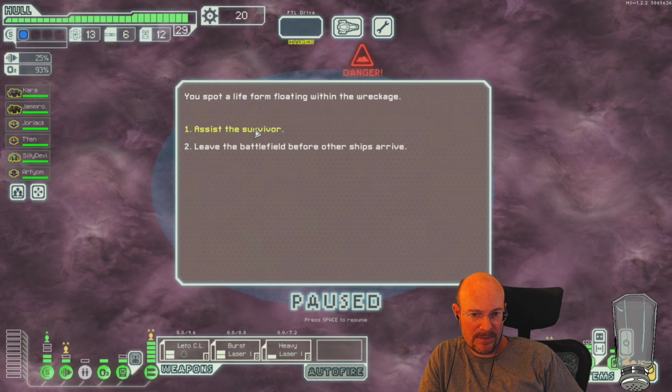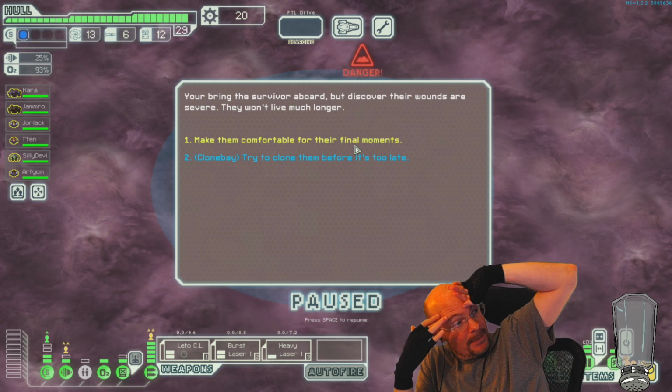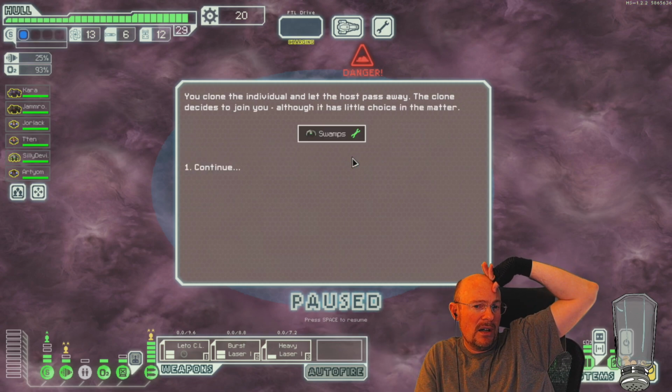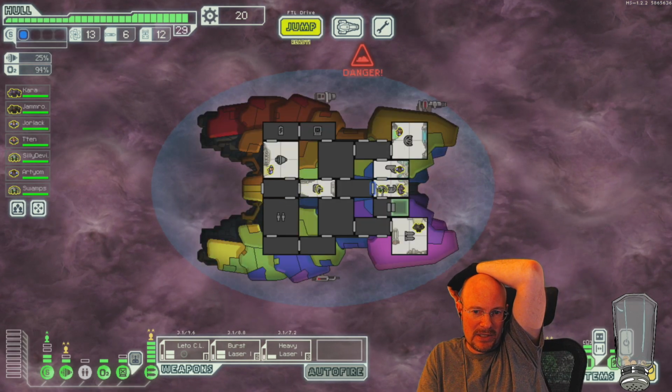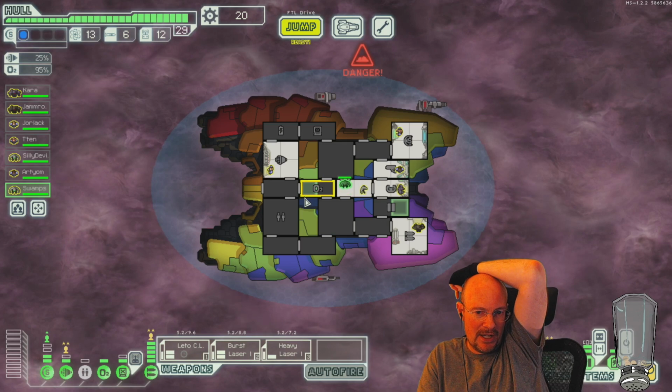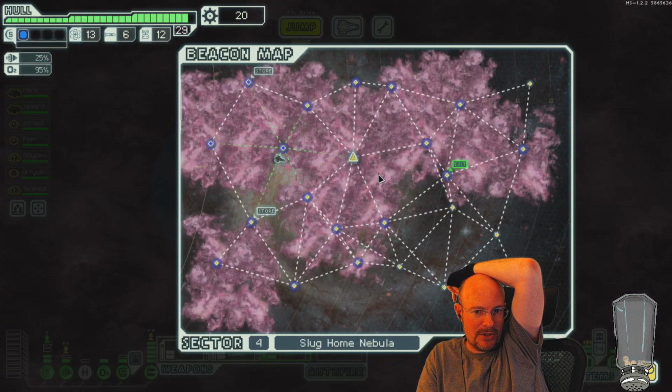Free stuff? Oh, this should be Abadoth. Making comfortable get you Abadoth. Clone Bay get you a slug? Oh, okay, it was an NG. For some reason I thought that was always a slug. Alright, well, I missed out on the Abadoth quest. Sad. Sad day for Mr. Abadoth.